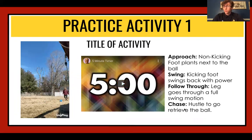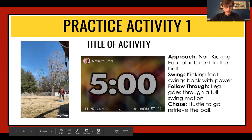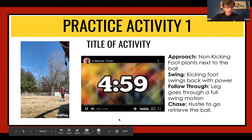One thing we could do if we want to challenge ourselves, if you are doing this activity in an open field, is see how many shots it takes you to get from one end of the field to the other. That way you don't have to go back and forth every time. But if you're in a condensed area, that is perfectly okay. All right, let's get this timer rolling. And start, guys.